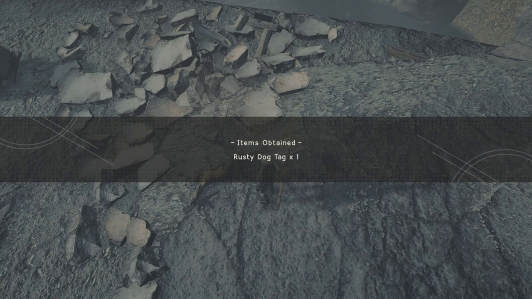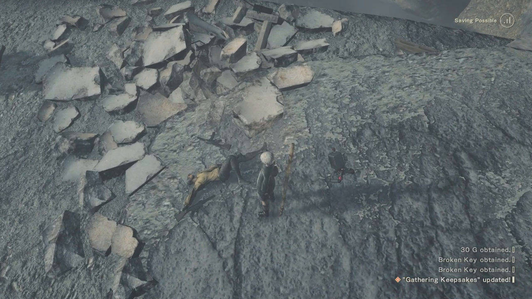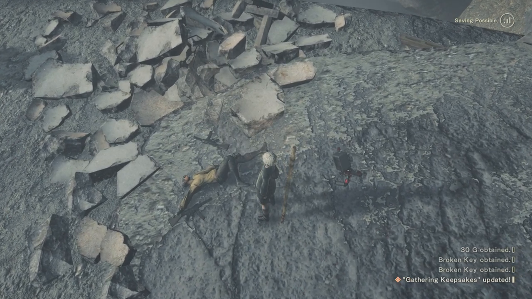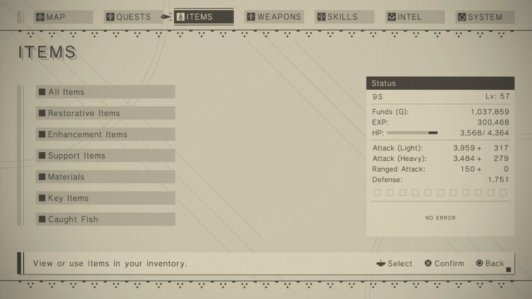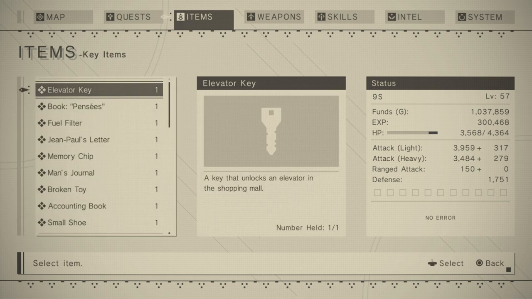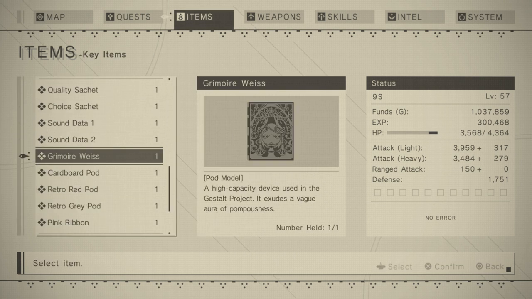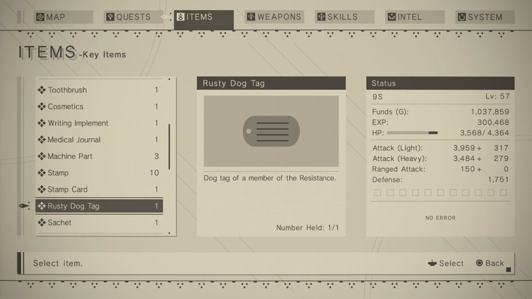What is this lady, BJ Blazkowicz? Look at her dual assault rifles. I wish I could have dual assault rifles. Let's see, we got a key item here, so let's take a look at it. Dog tag.